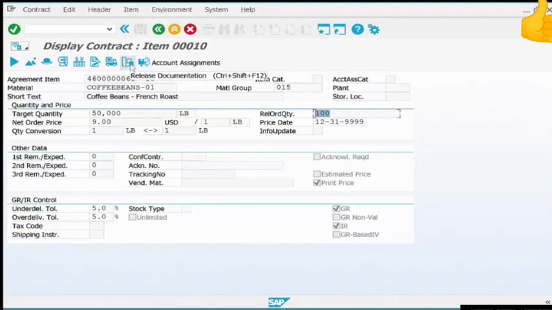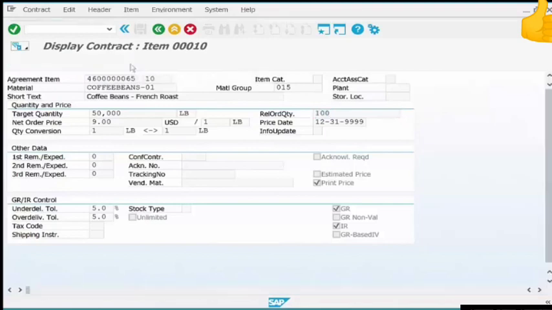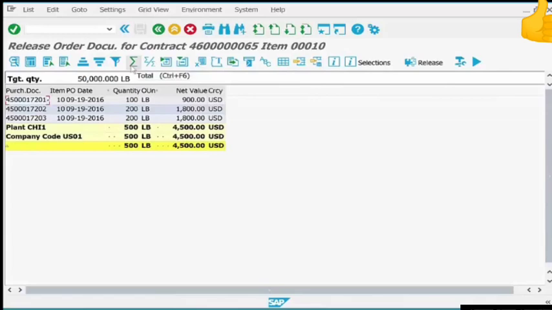This is called the release documentation. It gives you a list of all the POs that have been created with reference to this contract. So the first PO is released for 100, the next for 200, the next for 200, the total that has been released is 500 and the value of the total that has been released is 4500, and it gives you this summation by plant and company code.